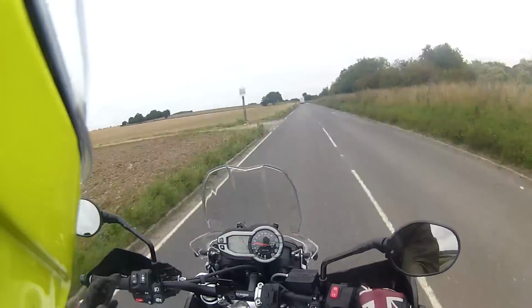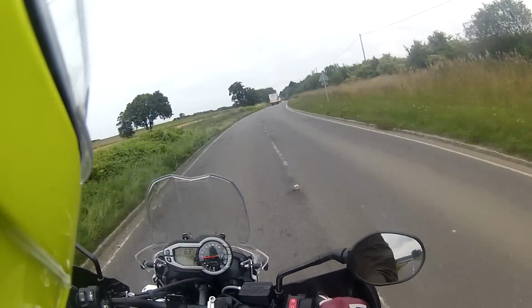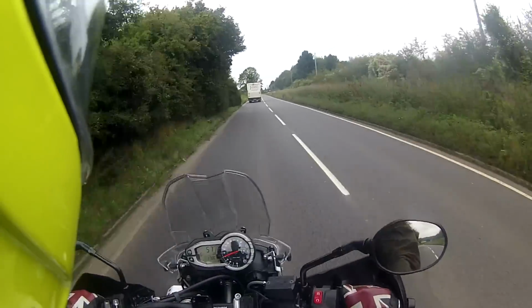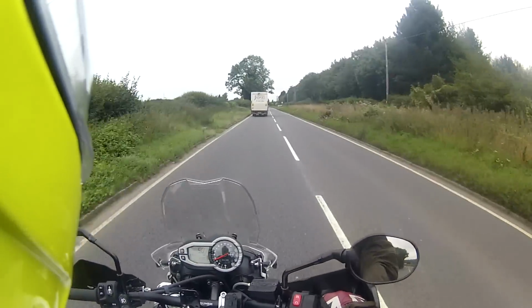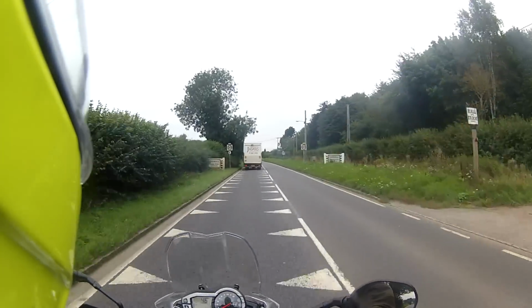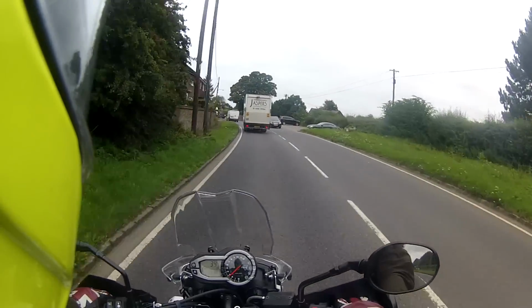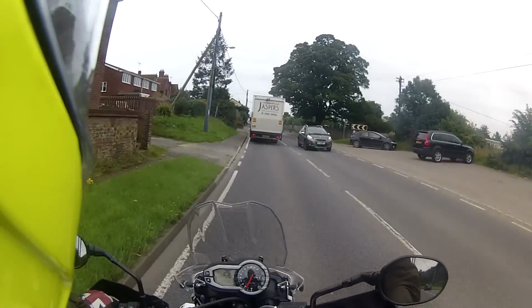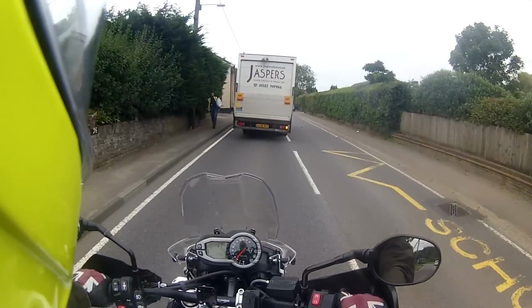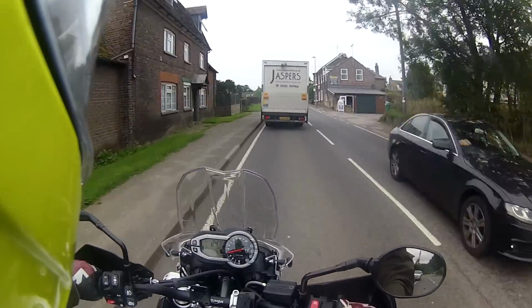But yeah, basically the base model Tiger is the XR for road, and the base off-road version is the XC. Then you get a few more toys by adding an X, so XRX and XCX, and they're both sort of different toys for different bikes. Then that all came out last year. This year, Uber Extra Toys. You've got the XCA, meaning adventure, and the XRT. So the cross-country one gets an A for adventure, and the road-going one gets a T for touring. Basically, I think T for toys. And you get so much more for standard, and it's about £800 more, I think.